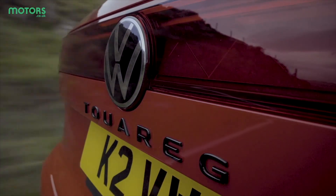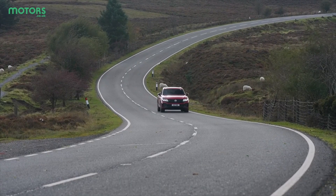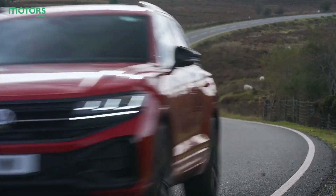The seating position in the Touareg is as you'd expect — a nice elevated view of the road ahead, which is one of the main reasons people love SUVs. The forward pillars are quite slim so visibility isn't too obstructed, and thanks to a really large rear screen there's a good view out back too. The seats are very comfortable and this feels like a car that would handle long journeys without any fuss. The steering feedback isn't all that impressive, as is common with electronically powered racks, but it is accurate — you can place the car where you need it.